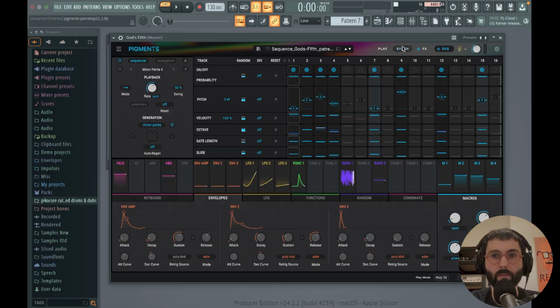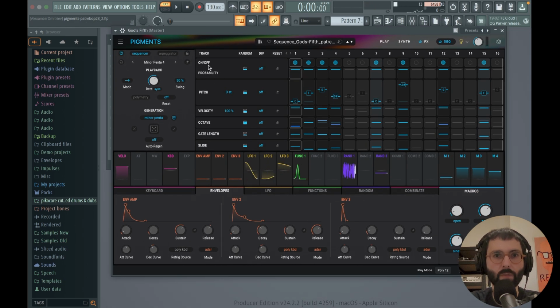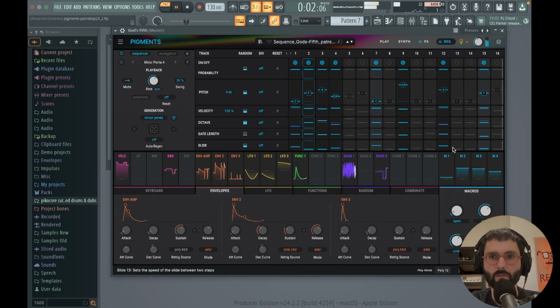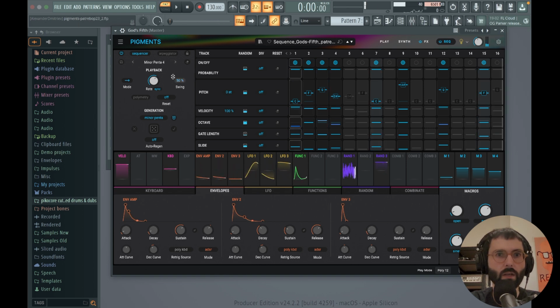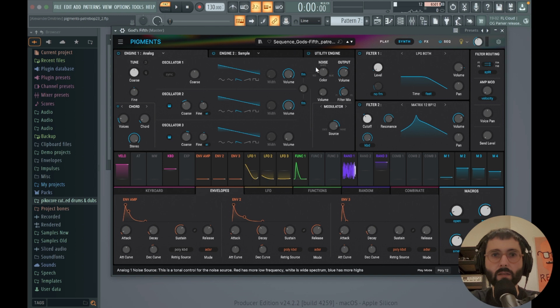Next we have. So in this one I used the internal sequencer, and it's pretty cool. You have plenty of parameters you can play with. I especially like the slide, for example. You can make a different slide for different notes, which is cool. You can also play with the probability, so create more randomly generated sequences. Yeah, but I haven't played with it yet.